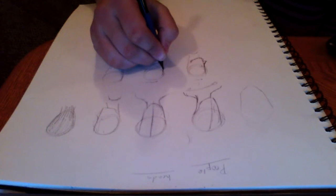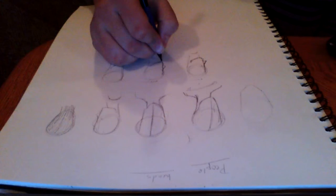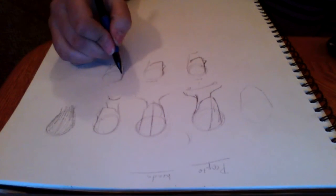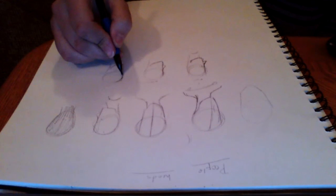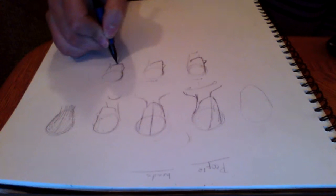And then women, they have more smooth features. So everything's just like this one line, so you can go ahead and just take one line. Then let's do another woman's face, so just one line, and you have a woman's face. So that's pretty easy. Let's move on.